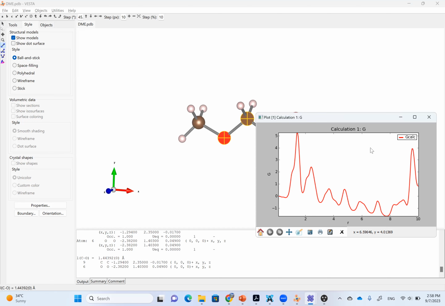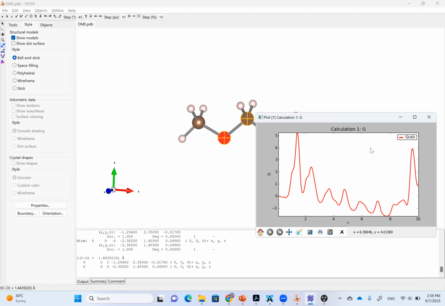So the solution is simple. We need to make the box big. We need to have big boxes, right? So that the 2 molecules in different boxes are far apart. Let's say they're 20 angstrom or 10 nanometers apart. So there's no way to calculate intermolecule peaks, at least in this reasonable range, right?